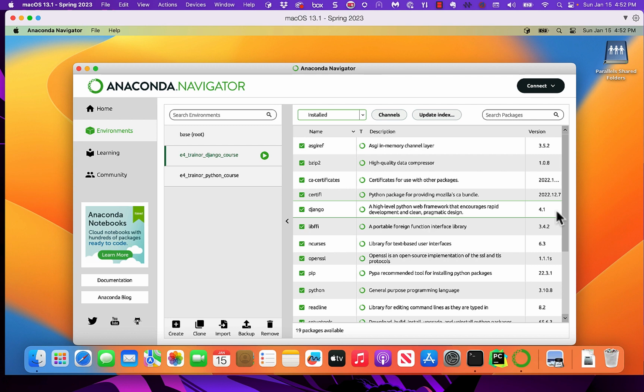Now, for your final project, you might use some packages that are in addition to this, in which case the instructions for the final project are going to tell you how to tell us what packages we need in order to test your final project and how we can get a virtual environment properly built to test your project. Okay, but the default is we're all going to be using this E4Trainer Django course.